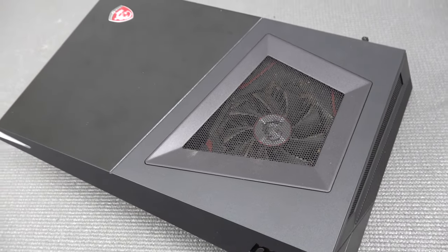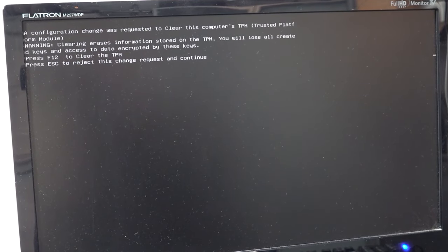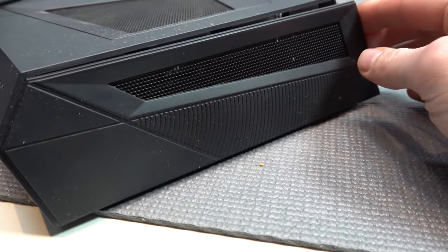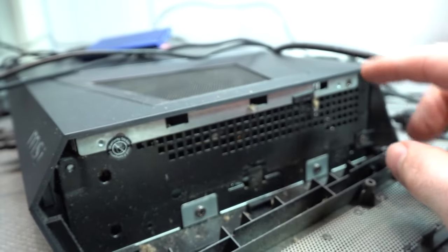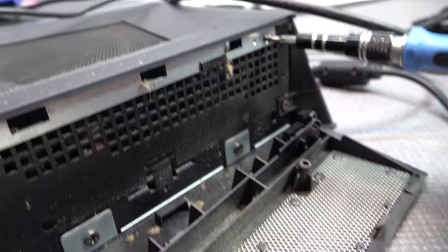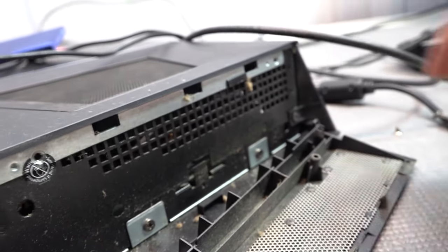First let's boot it up and see if it's going to be posting. The machine itself is in working condition but it does ask me if I want to remove something. We don't need to remove all of the temporary files because that's going to be a bad thing. Let's check out if we can get this thing into factory mode where all of the drives have been configured as a plug-and-play solution for this MSI Trident i7. One thing is the fact that he never cleaned this thing — the warranty seal over here hasn't been removed, so they didn't do any maintenance whatsoever. Let's remove the two screws so we can remove the top cover. We're going to be cleaning this thing up because you can see there are a lot of dust bunnies in here. We're breaking the seal after all this time, and that is one of the things you always need to do with these PCs — always need to clean it up.